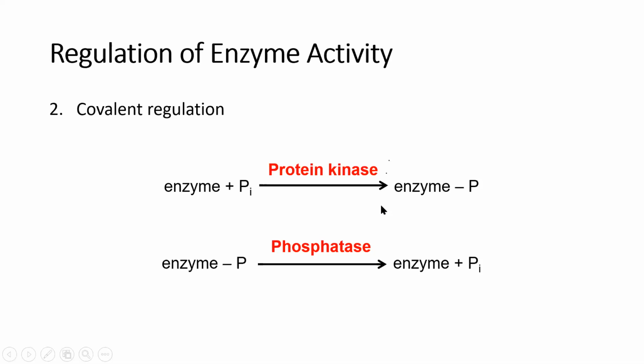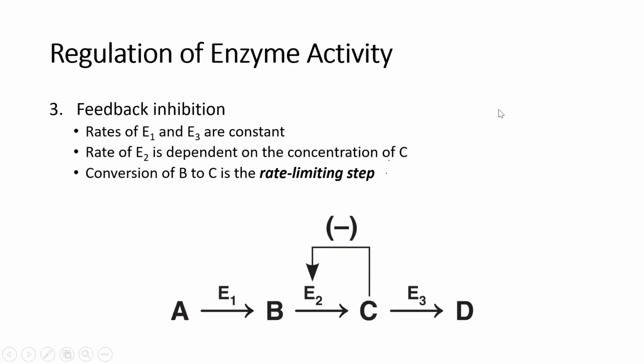And then in the reverse direction, we've got another enzyme, which we can think of as enzyme B from our previous example. This is coming around to cleave phosphate groups. Usually when we encounter phosphatases, they're cleaving phosphate groups off of the enzymes. And so now we end up with the enzyme and the phosphate group on the other end. This process is called phosphorylation. So we can phosphorylate the enzyme and then we can dephosphorylate the enzyme. This will be an example that we use in many systems to explain how we turn certain enzymes on and off.